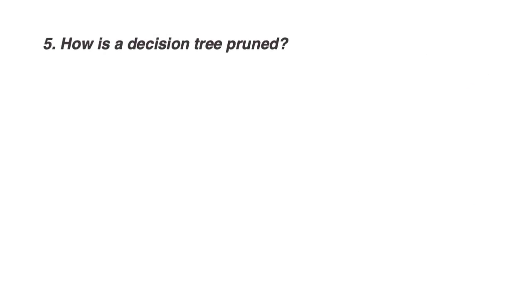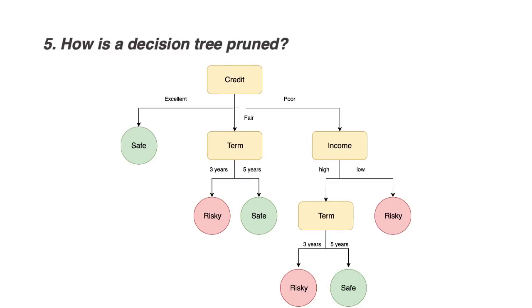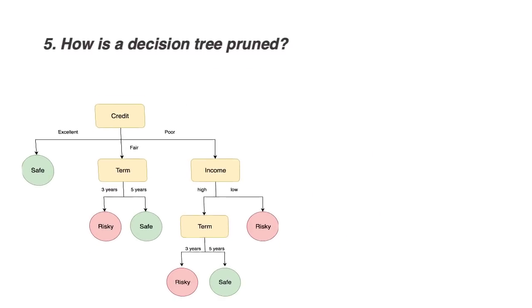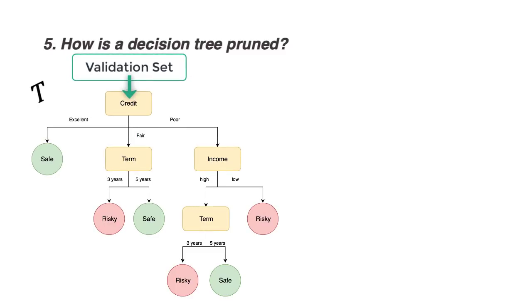How is a decision tree pruned? Pruning involves the removal of nodes and branches in a decision tree to make it simpler, so as to mitigate overfitting and improve performance. Say we constructed a decision tree, and we have a validation set. For each leaf node, we can determine the node purity. Ideally, we want the nodes to be as pure as possible for high accuracy. But it's very easy to overfit, so much so that the leaf nodes may only have a single data point. We can mitigate this by pruning the decision tree.